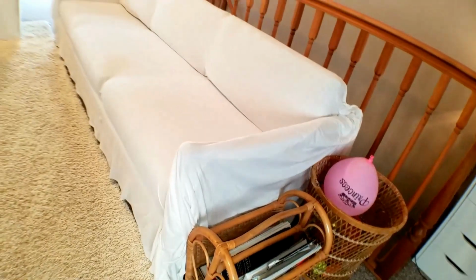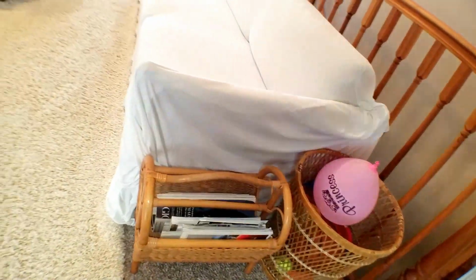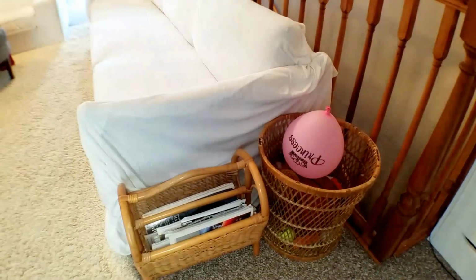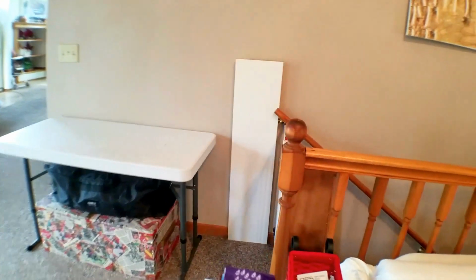So this is just a magazine stand. Over here, I think I got that from the thrift store as well. And this is another, just a basket that holds balls and balloons and things. I'm going along that wall now. That's the shelf that fell off that we haven't put back yet.